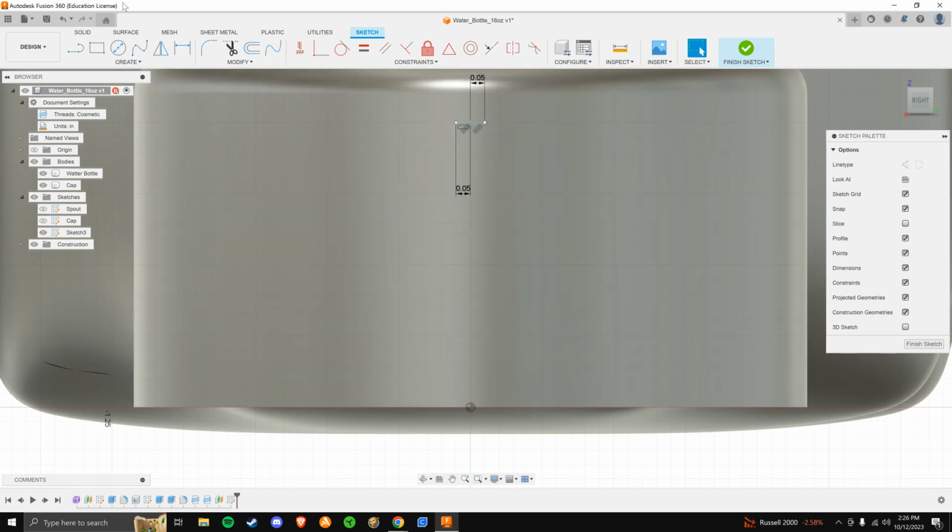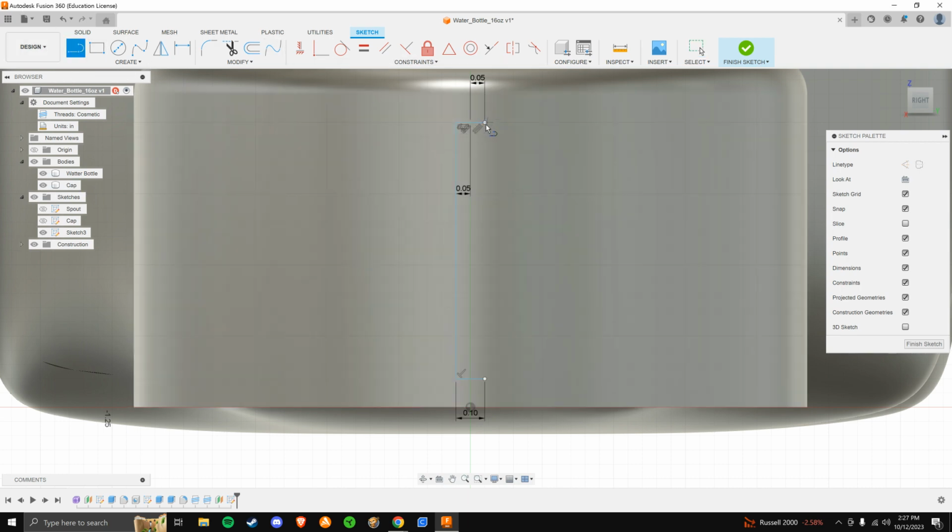I'll pull this downwards till zero point 0.9 seems great. I'll draw over 0.1. And I can close that up.